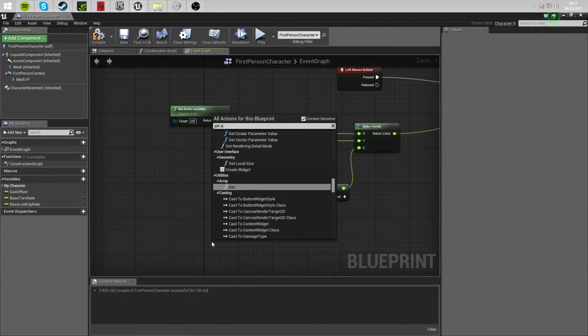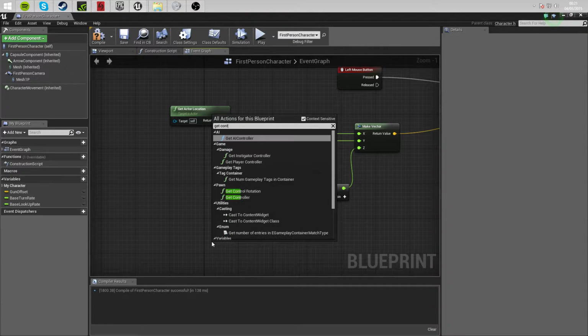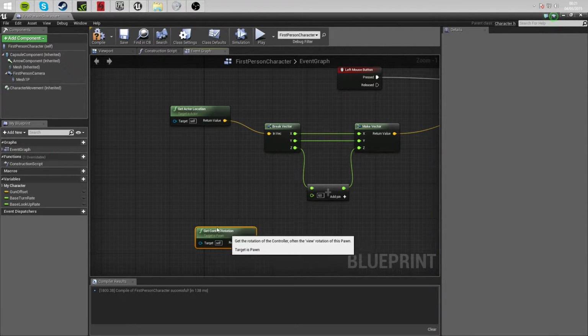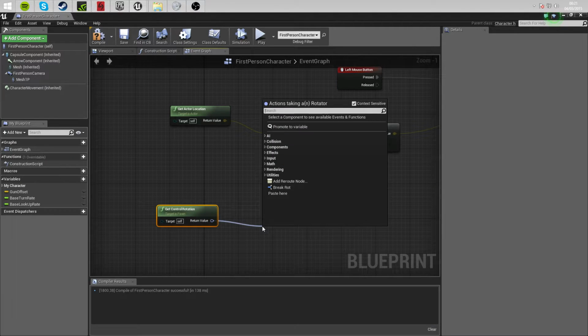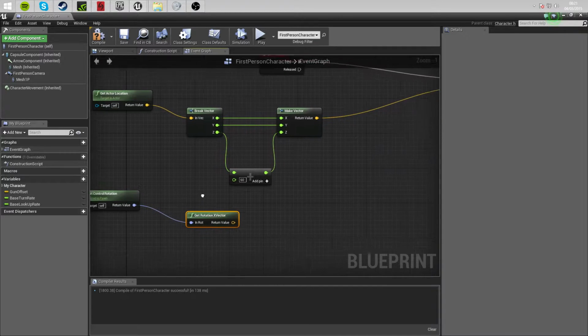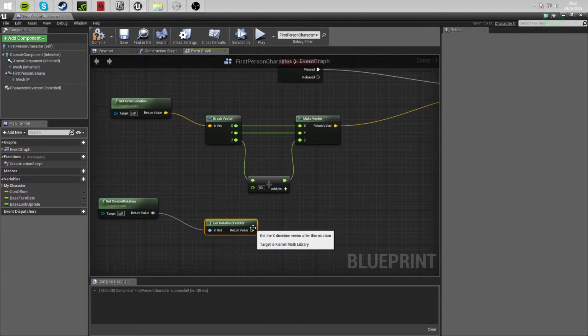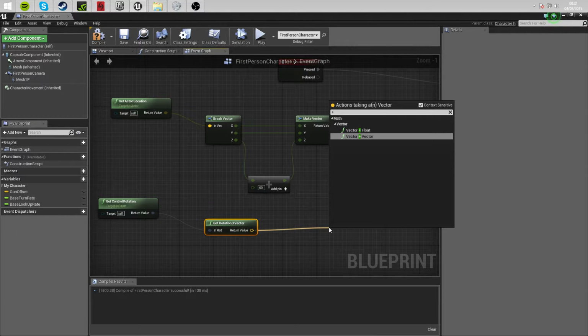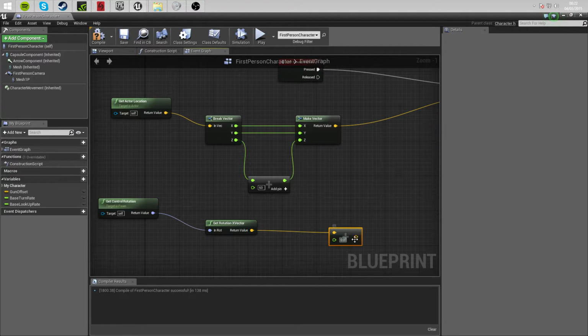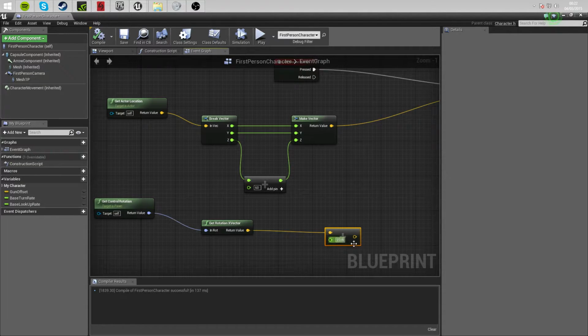Now, we need to get control rotation. Off that, we need to get a rotation X vector. And with this, we're going to add a float of 2500. Now, this 2500 is the distance that the line will travel. Actually, do you know what? Let's set this to something like 10 so I can demonstrate this.